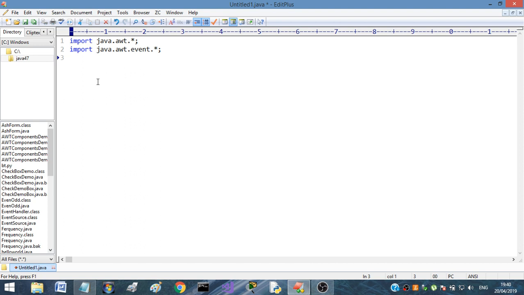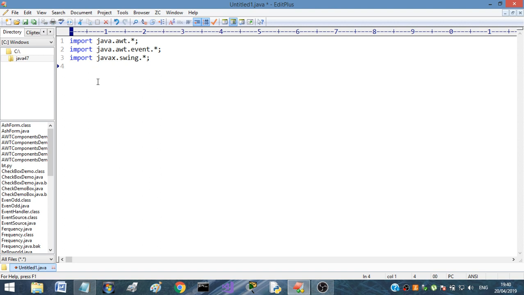Now the next package is import javax dot swing dot star, enter. Why is there a need to use the swing package?